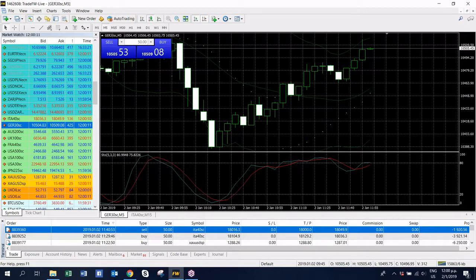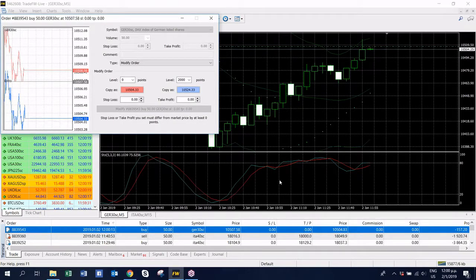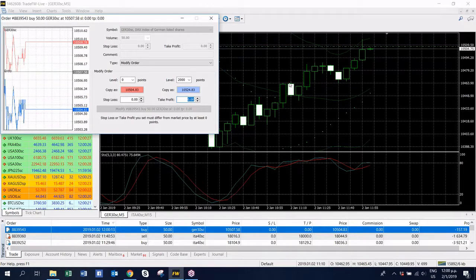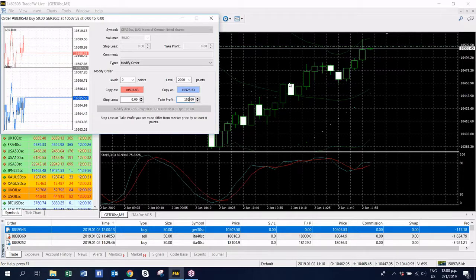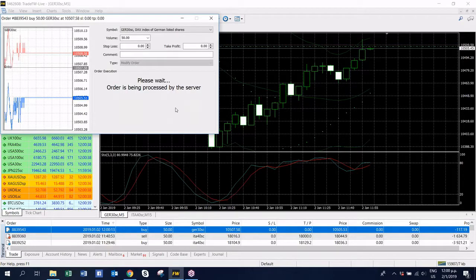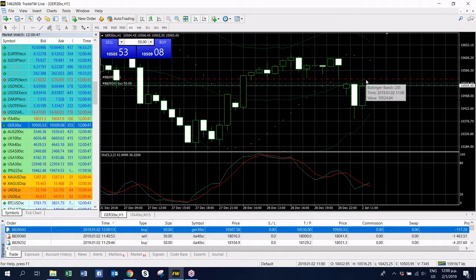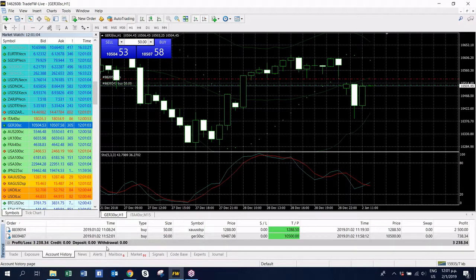I will go again long on DAX. I just opened a small position on DAX and my take profit will be, it went also above 10,500, so my take profit will be at 10,530. This is going to be my take profit. It's the middle Bollinger Band, the clustering of the middle Bollinger Band, and the closing of Friday. Let's see, I'm expecting here $1,200, which I'm expecting from here.